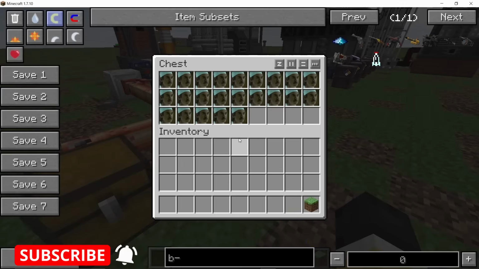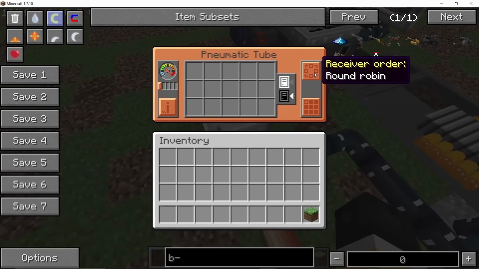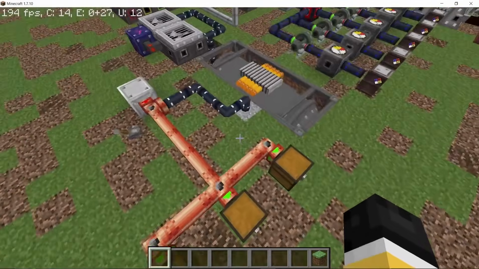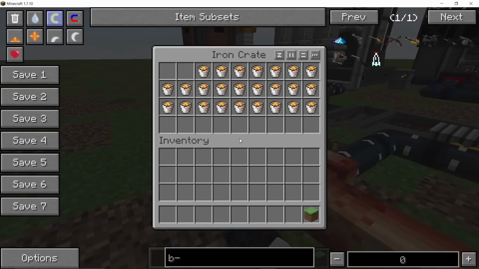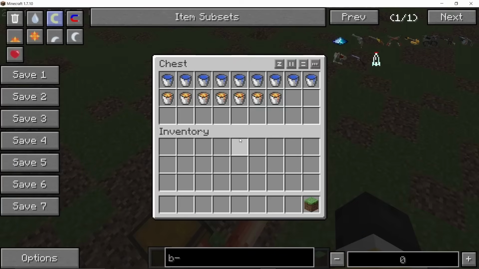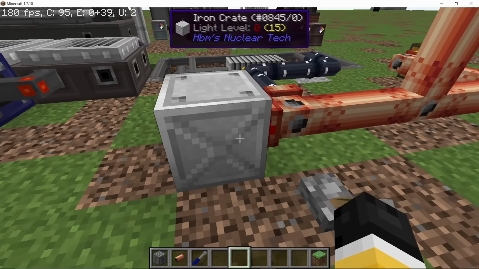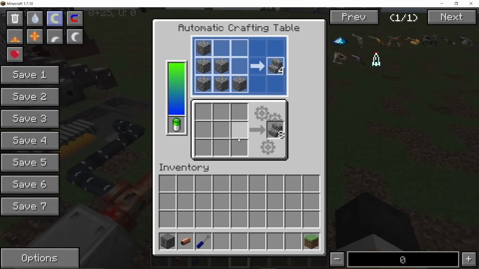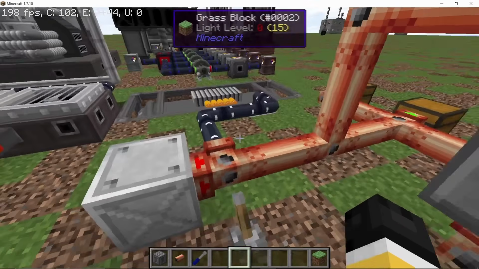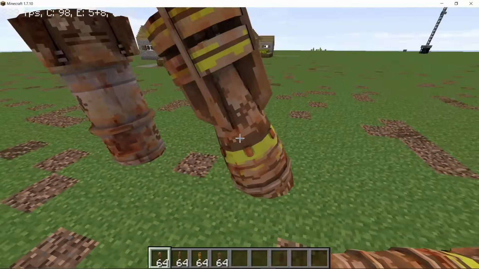Next up, we have the pneumatic tubes. And there was a bug in them that when using the round robin mode, if one of the inventories was full, then the entire system would stop. Now that is definitely not the case. As you can see, the middle chest is filled up, but the both remaining chests will still receive the items. And also when supplying the autocrafter with the pneumatic tubes, they will not send entire stacks of items. They will only send individual items. So yeah, it will not clog up the autocrafting system.